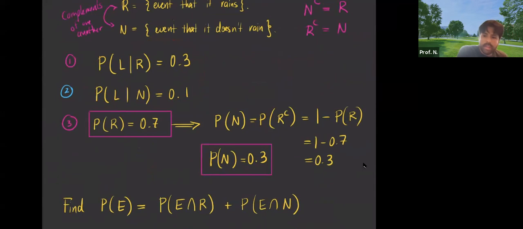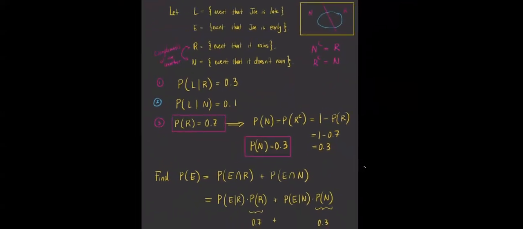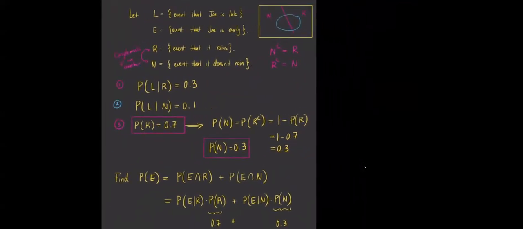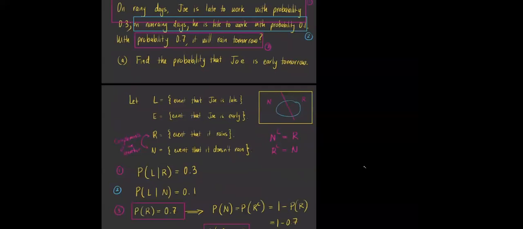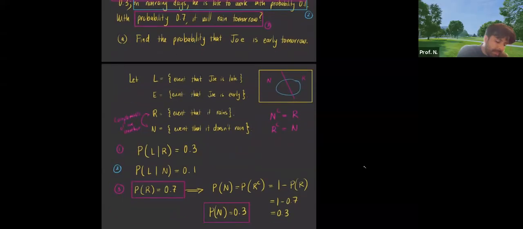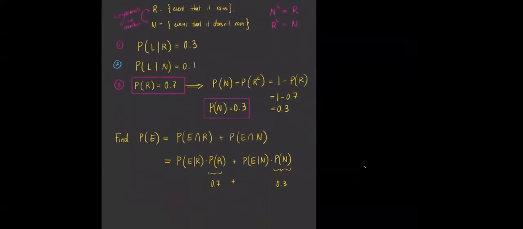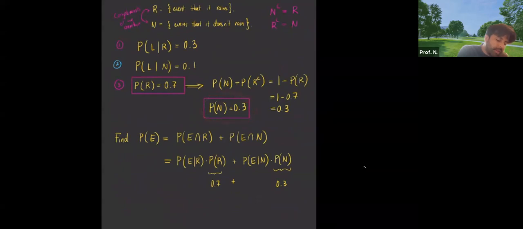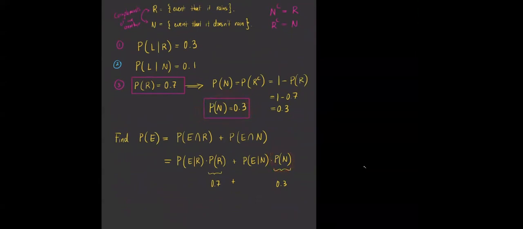Professor? Yes. I think the last probability that it's not raining is supposed to be 0.1, right? P of n is, say that one more time. Right, on non-rainy days, it's 0.1, not 0.3. P of n at the very bottom. No, I think it is 0.3, right? P of n. I'm confused about what you're pointing to.